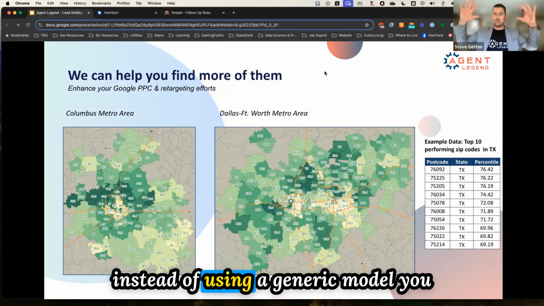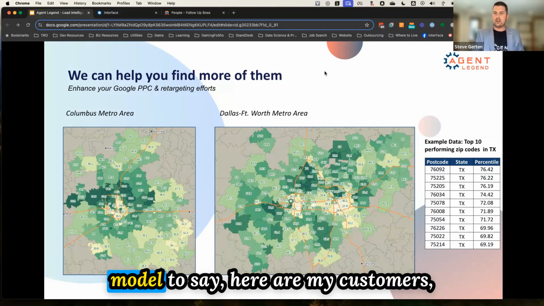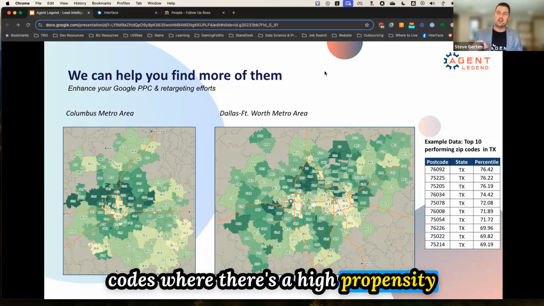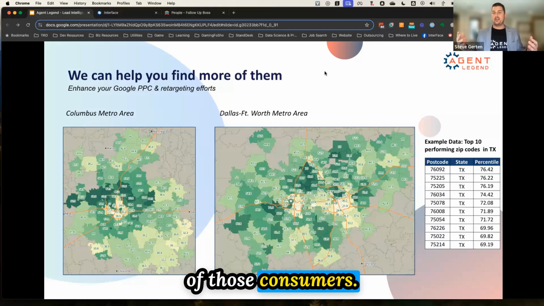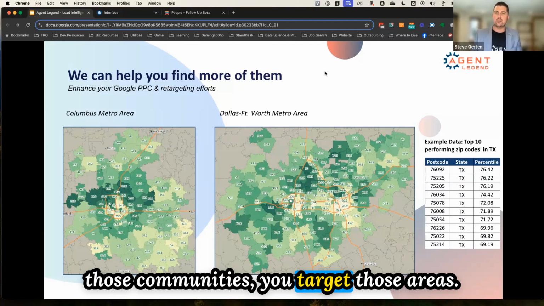Instead of using a generic model, you can now use your lead intelligence model to say, here are my customers, my personas, and here are the zip codes where there's a high propensity of those consumers. Now it's just fish in a barrel, and you target those communities, those areas.